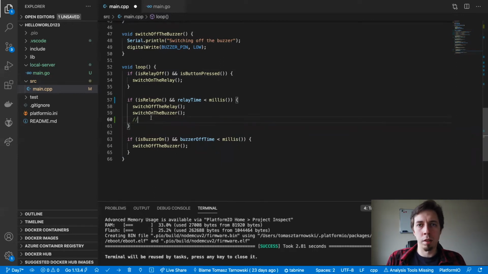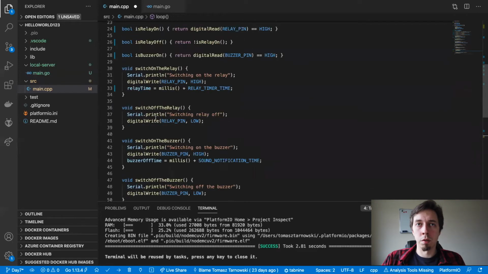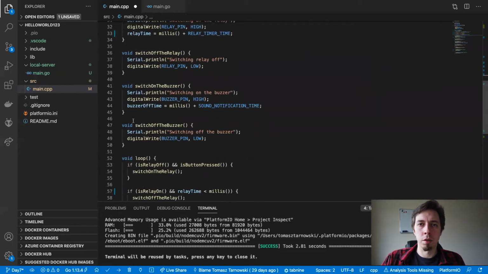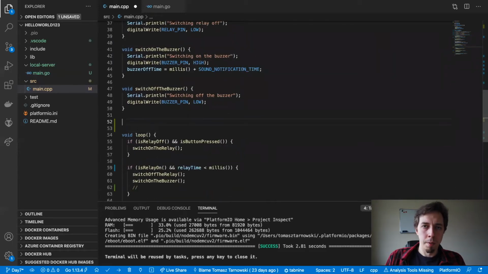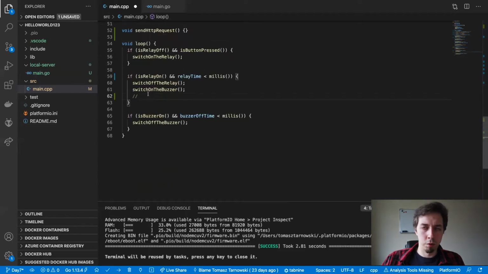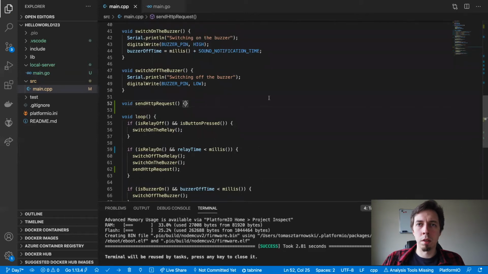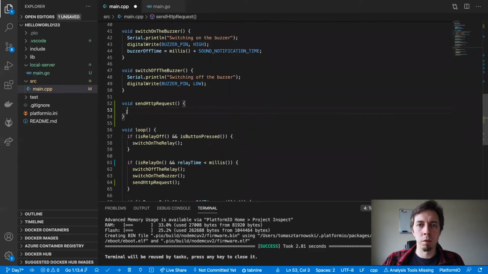I'm going to create it as another function, a void function, right after switching off the buzzer: void sendHTTPRequest. Just an empty function for now, and I'm going to call it here. Okay, save the file. Great, and in the function body we're going to implement the logic to send the request.